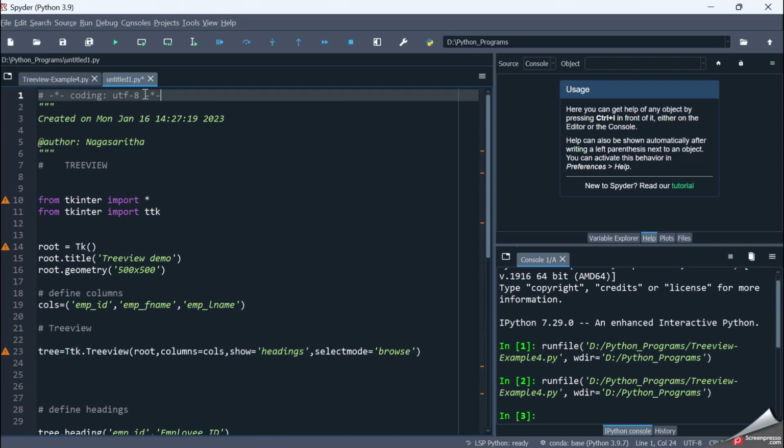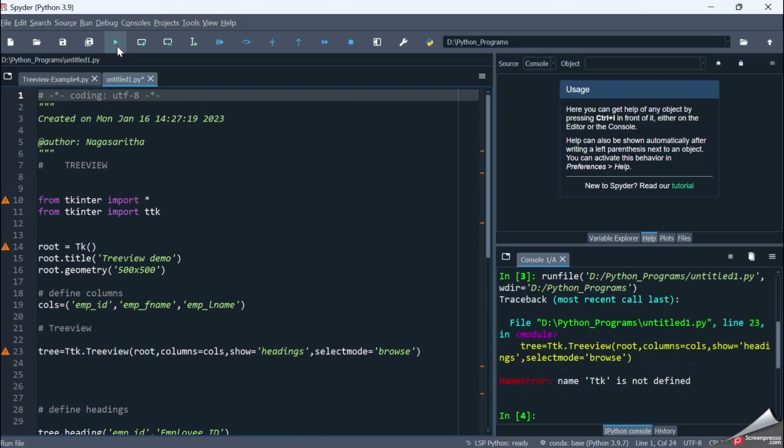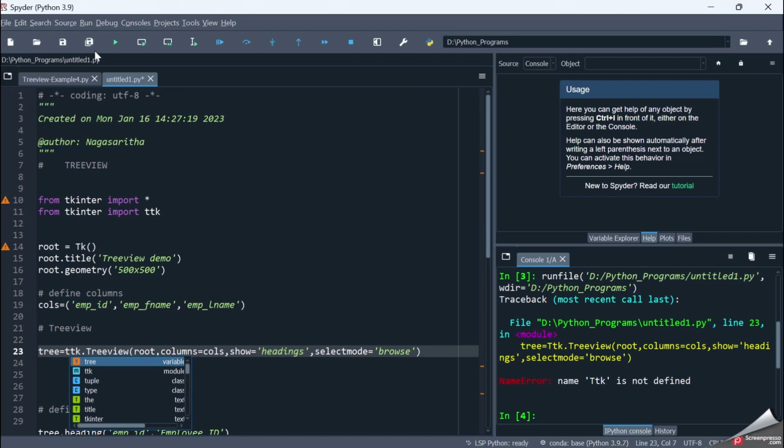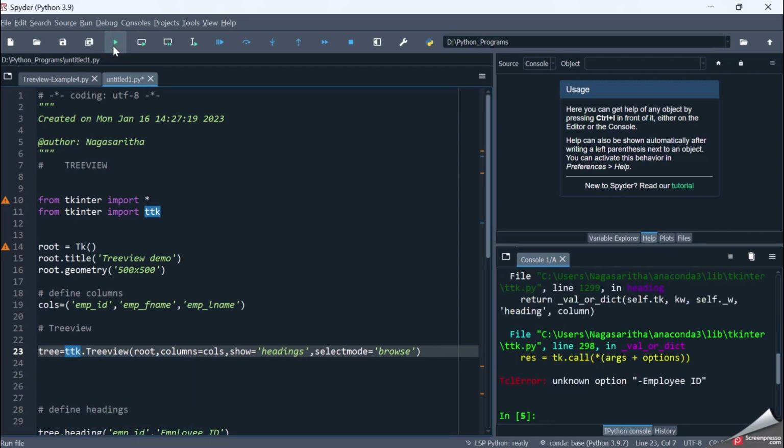So now let me run this particular code. Sorry, it's ttk, small t. Now let me run this particular code. Unknown option employee ID.